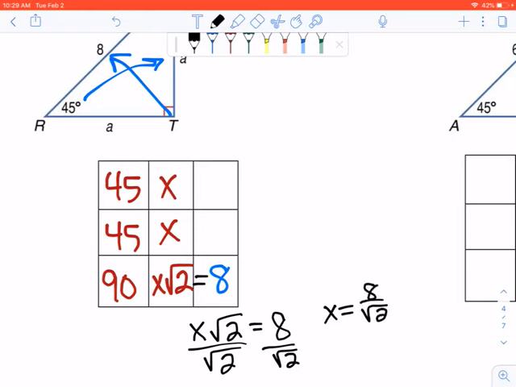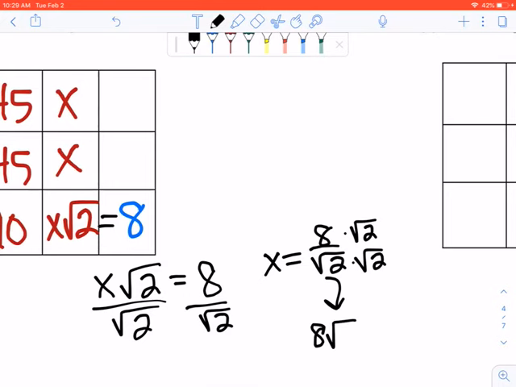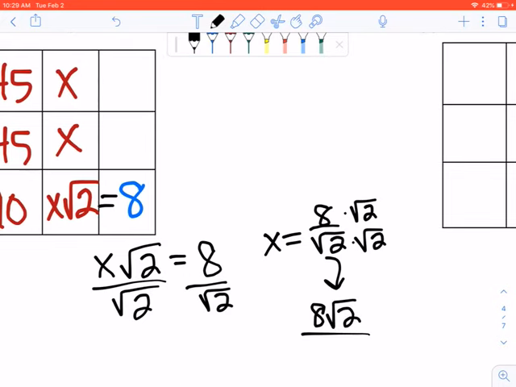But oh no, I have a radical in the denominator. So this is why we talked about rationalizing the denominator. I need to get rid of that, so I'm going to multiply the top and bottom by root 2. I'm just going to bring that down here. We get 8 times root 2 in the top. In the bottom, we get root 2 times root 2, which is root 4. You can simplify that now and just change that to a 2, because root 4 is 2. And then remember, we have to simplify what's outside the radical, so 8 divided by 2 is 4. I cannot divide the radical, that stays root 2. So that means x equals 4 root 2.